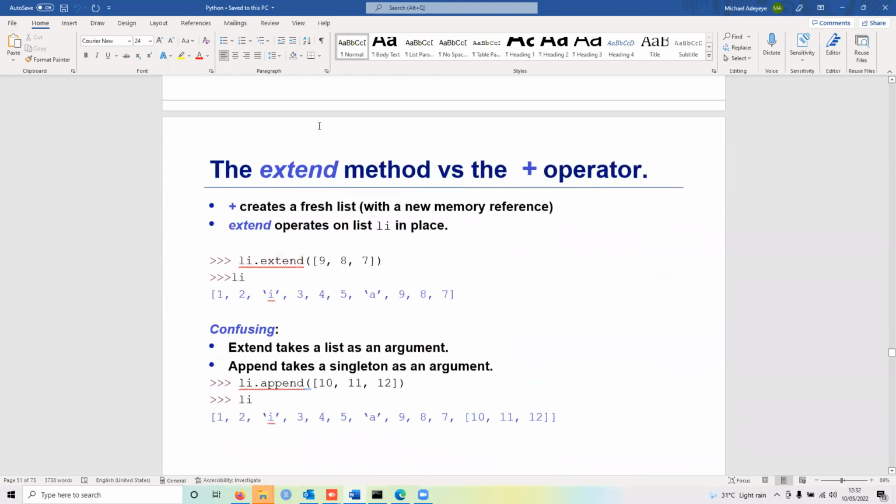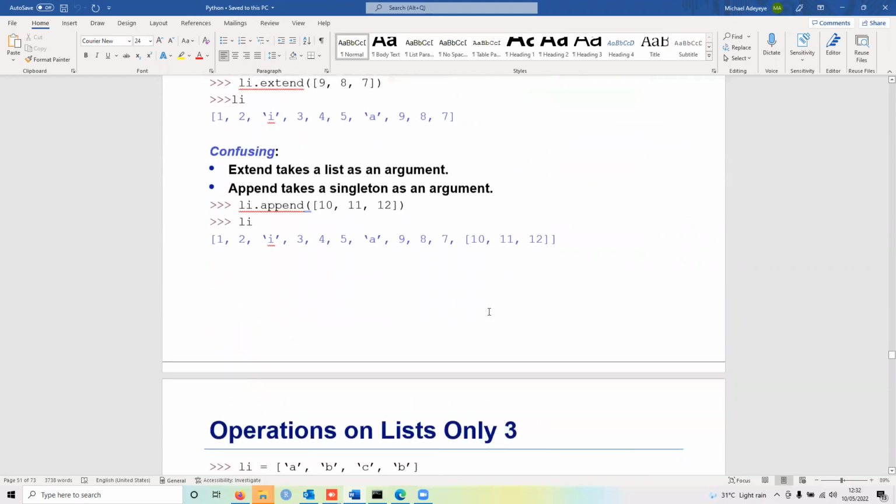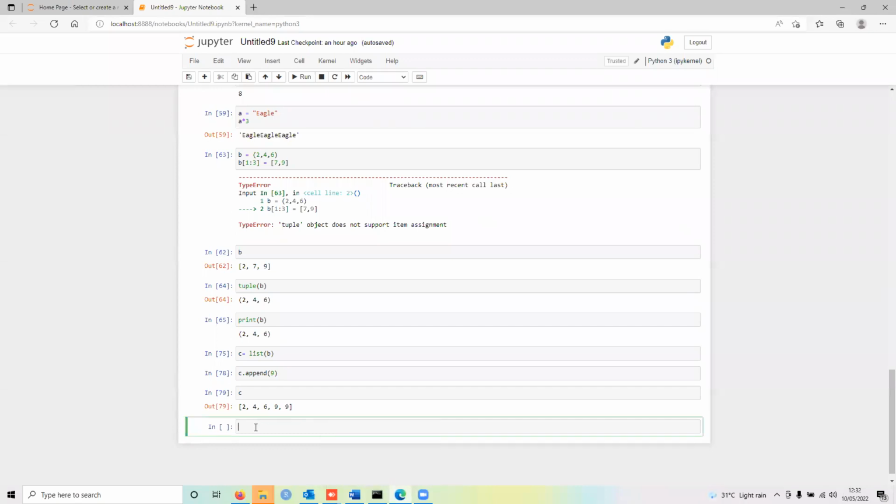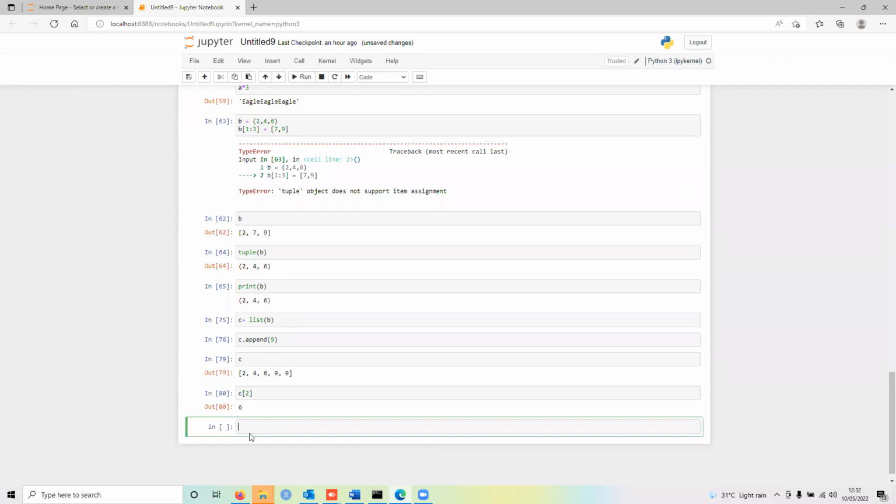You can extend. I've talked about the extend method. So you can extend with a particular list, right? You can use index as well, li.index of b. Now this is like a reverse. For this C now, I can say C, position 2. What is in position 2? Position 2, 0, 1, 2, that's 6, right? But if I want to know the position of this 6, I don't know that it's 2.